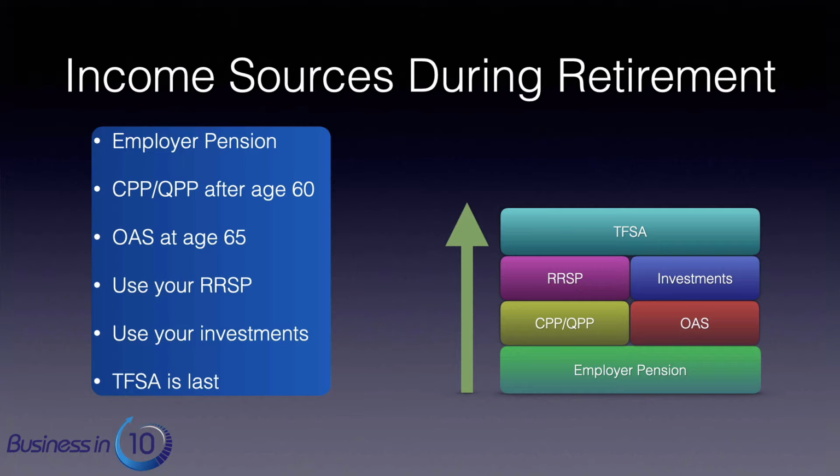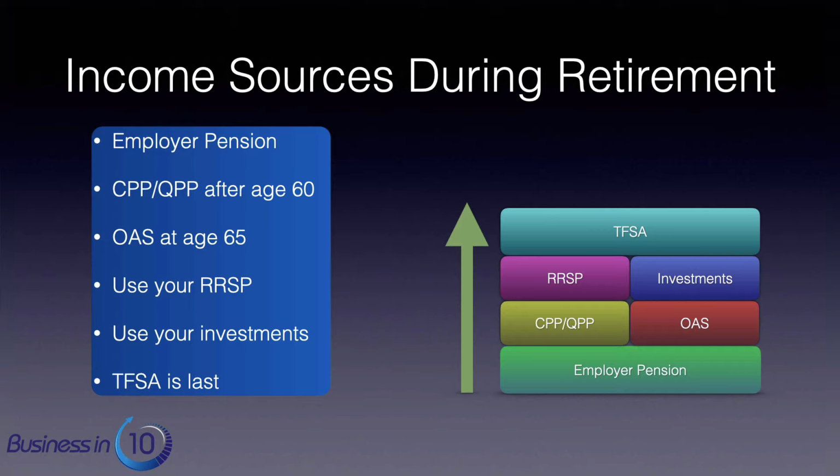Please note, if you take CPP or QPP earlier than age 65, then there will be a reduction to the benefit. The reduction is 7.2% for every year that you are less than 65 years old. As an example, if you choose to take your CPP at age 63, this is 2 years younger than 65, then there will be a reduction of 14.4% of your CPP. It is usually preferred to wait and take the full CPP or QPP at age 65. But if you need the money, you take the benefit when you need it.